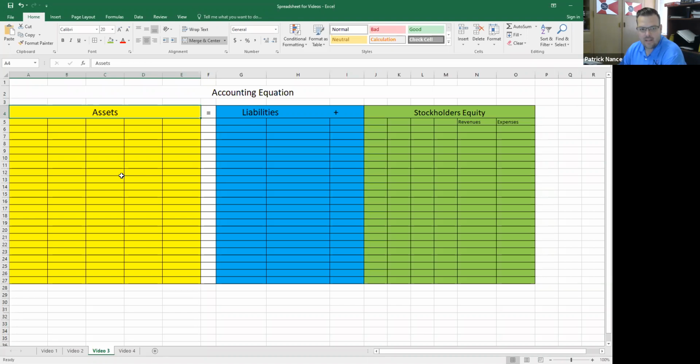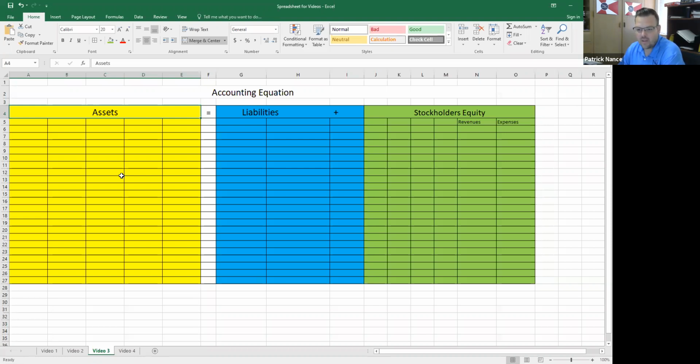Liabilities, on the other hand, are kind of just the opposite. It's anything that I owe to someone else. So taking out a loan would be a liability. Bonds would be a liability. If I buy something and don't pay immediately, and say I'm going to pay you in 10 days or 15 days or 30 days, that would be accounts payable, which would be another example of a liability. So all money that I owe to other people, that other people have rights to, would be liabilities. Stockholders' equity is the rights of the owner in the business.